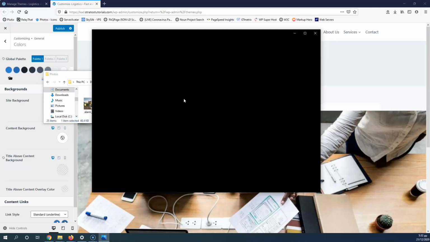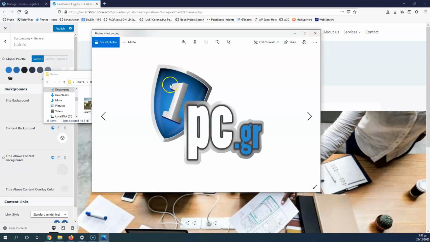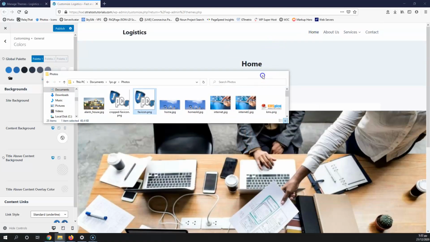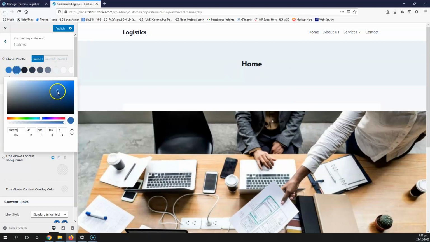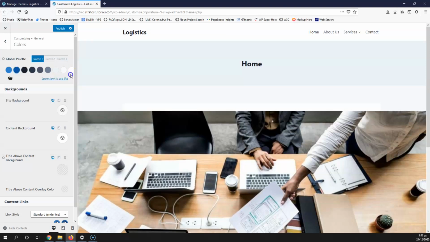Let's wait for the image to open, and as you can see, this blue color here is my main color. This is what I'm going to use for my buttons, for my links, and for other things. This is the accent color for me. So let's go back, and I'm going to leave that as it is, but if you want to change something, you can click here and choose what you want to put here. So you can go for a little bit darkened blue and leave it here as this.